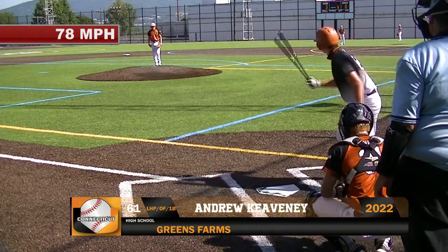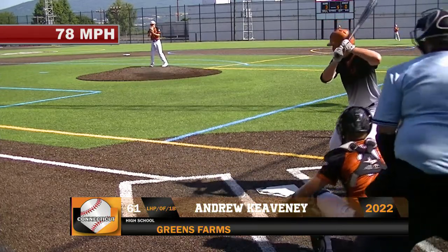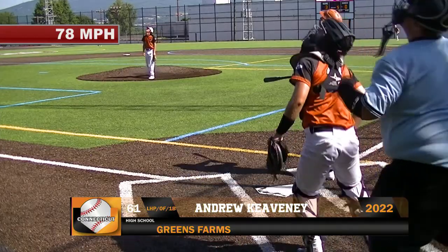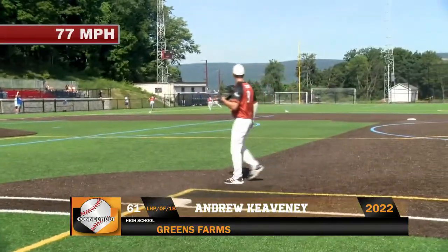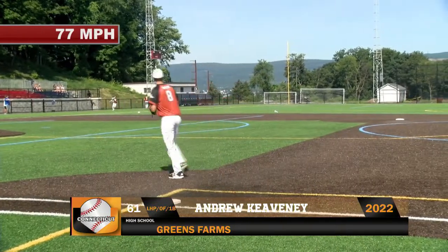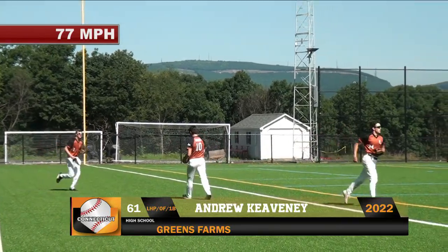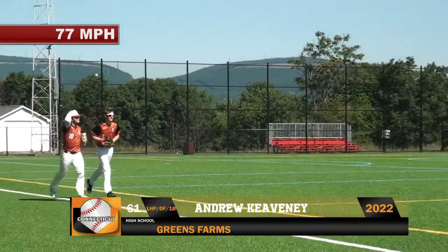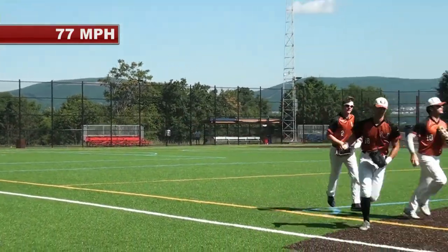That should be a reset. It is. So that's the fourth reset of the game for Kolbicki. And now it's a 0-0 count. That is swung on. Popped down the left field line. Left fielder chasing into foul territory, and he makes the catch. Long run, but able to make the grab, and that will retire the side. No runs, no hits, no errors, and nobody left after 4.5. Still 3-0 Team Guy. We'll be back in just a moment.